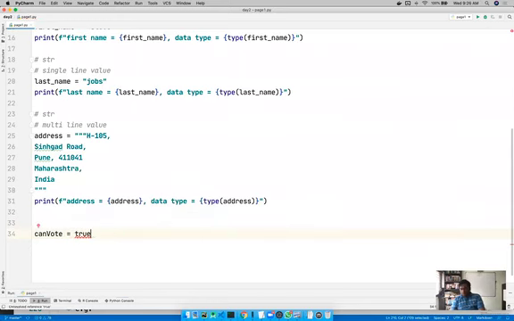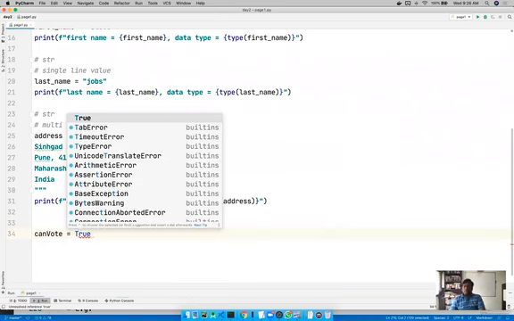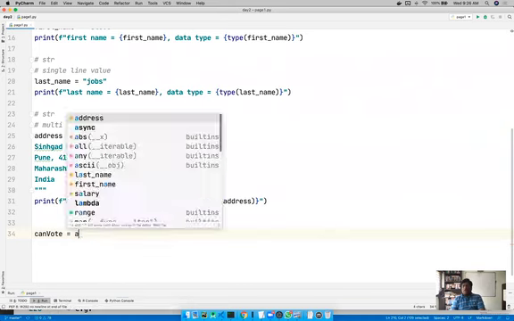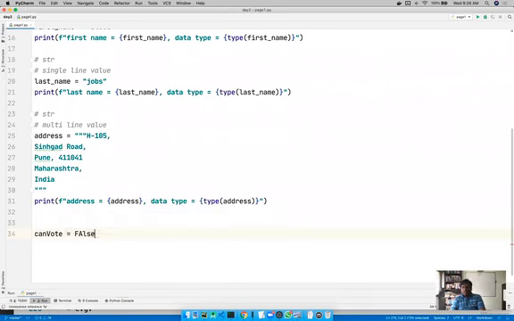Now, if you're coming from different languages like C++ or maybe Java, there you use something like true, where t is small. Here, T is capital. So whenever you want to say true or false, you have to say True with a capital T or False with a capital F. So this is the way it works. Remember, True and False in Python start with a capital letter. This is a predefined value. And hopefully I have already mentioned in your notes all the predefined values, and this is one of the predefined values, True or False.